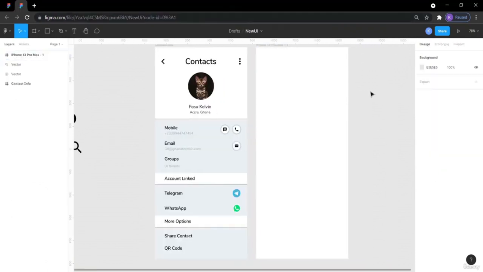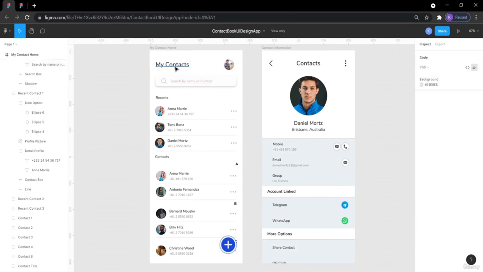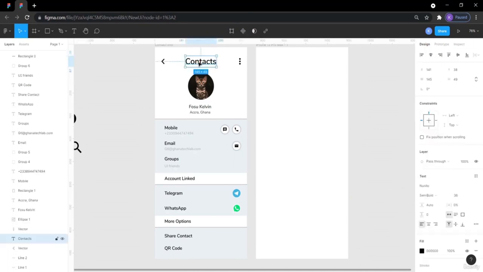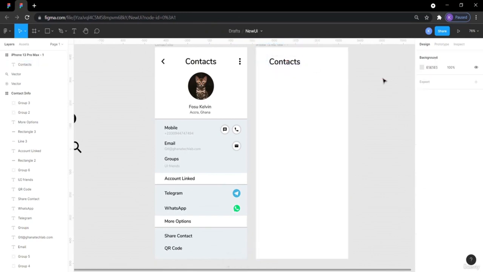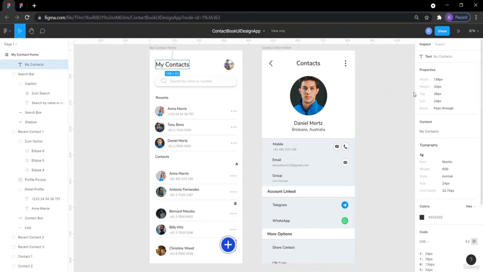So we'll have to do that of the text, and then this profile or avatar. Okay, so let's start with this. Okay, so that said, I'm just going to have to copy this, Control C, Control V, and then I'll move it here. And let me see if it's the same.